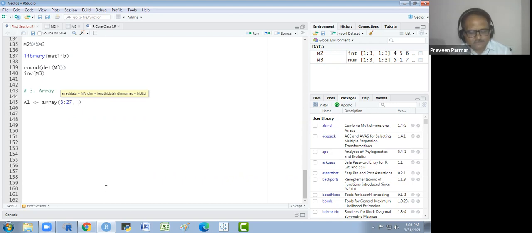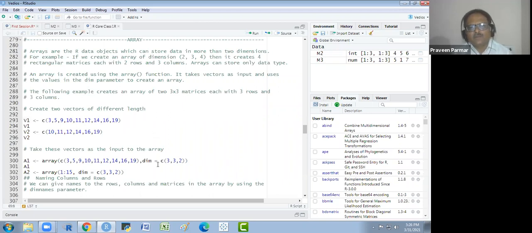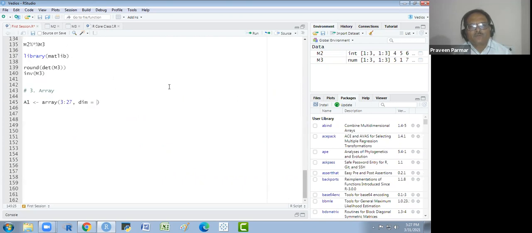And the dimension I will write dim. Dim is for dimension. So dimension is very simple, as I have shown you. Here I will show you the syntax. The dim we write in this way. So we will write the dim 2 by 3 by 4, and I run it.